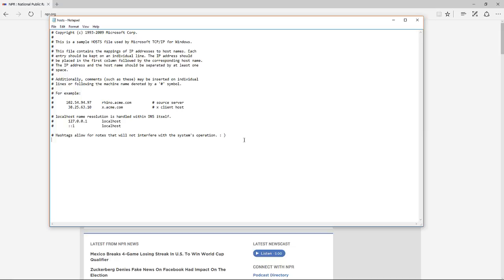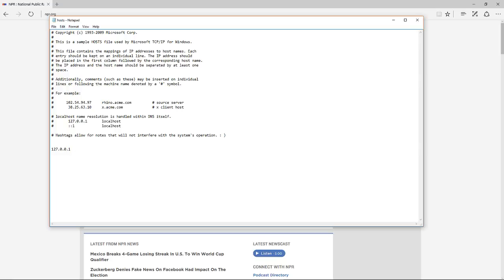Now, all you have to do to block a website at this point is come down to the bottom. I like to enter down once or twice. It doesn't really matter as long as it's below the hashtag text. And then you're going to need to type this exactly like this, 127.0.0.1. And really anything you type here, number-wise, is going to do the trick. But we use 127.0.0.1 because we like the machine to not get confused, and that is a loopback address.